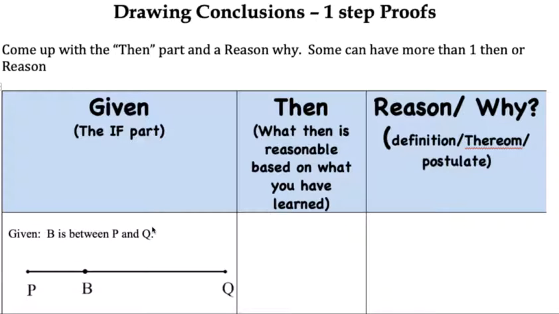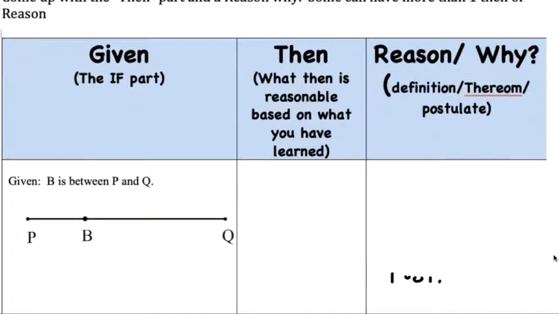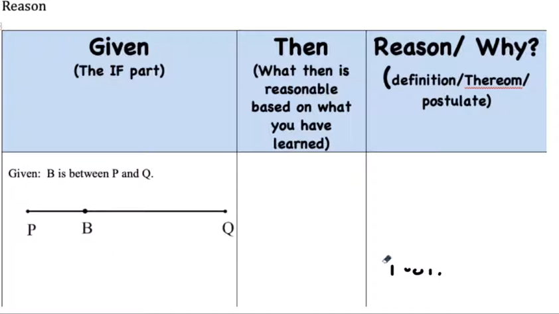This week in class, we've learned about a conditional statement in the form of if and then. Now, I've given you if-then statements, and we've decided if they were true or false. We flipped them around. But now we're actually going to have to be able to write our own if-then statement based on a diagram, and we're going to have to justify that, okay? All right, so let's look at this first one.